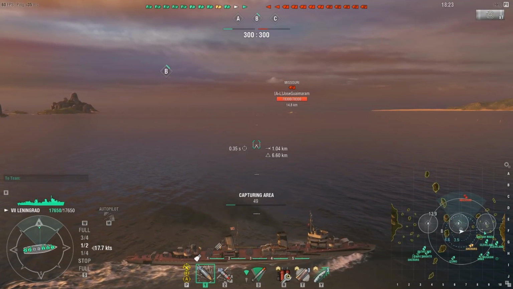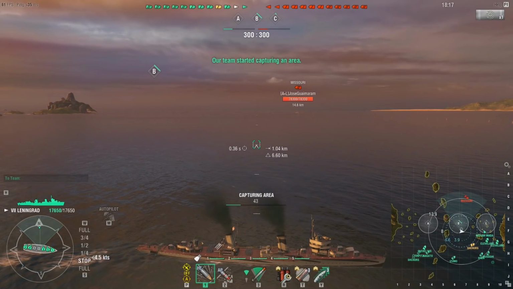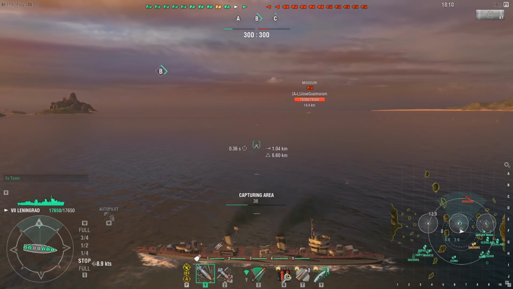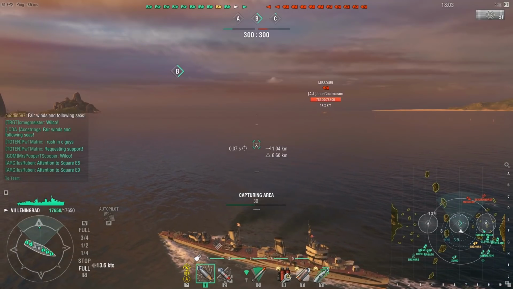Now, what I'm doing in B is I'm slowing down and going to start reversing and turn, in case something comes in to spot me, I have a fast exit. Now, this thing doesn't have horrific concealment, but I do believe the Gaja and the Mahan can outspot me.